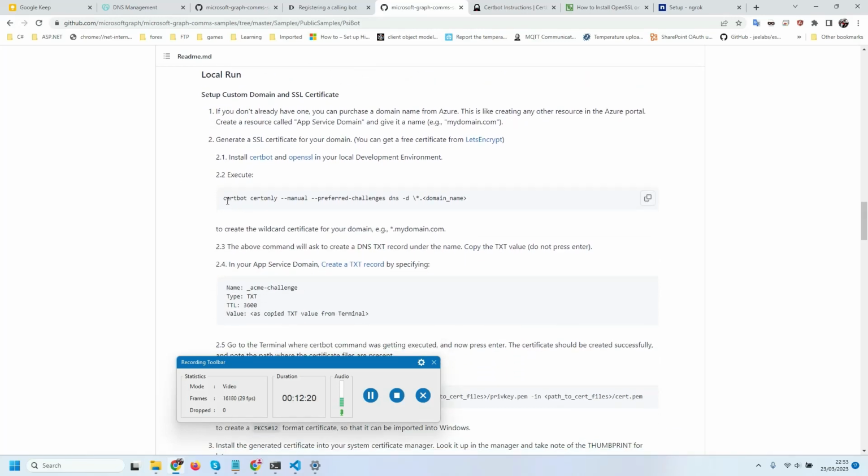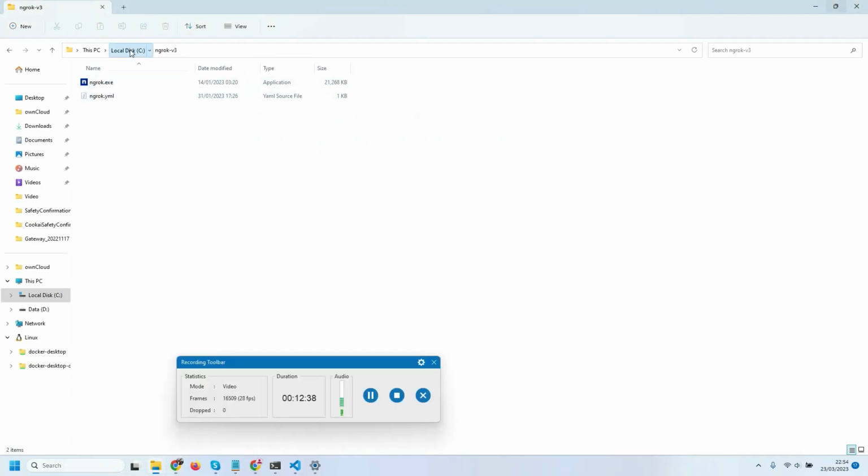So I need to create an SSL certificate for my domain, and I will use certbot. So let's go to my certbot folder.